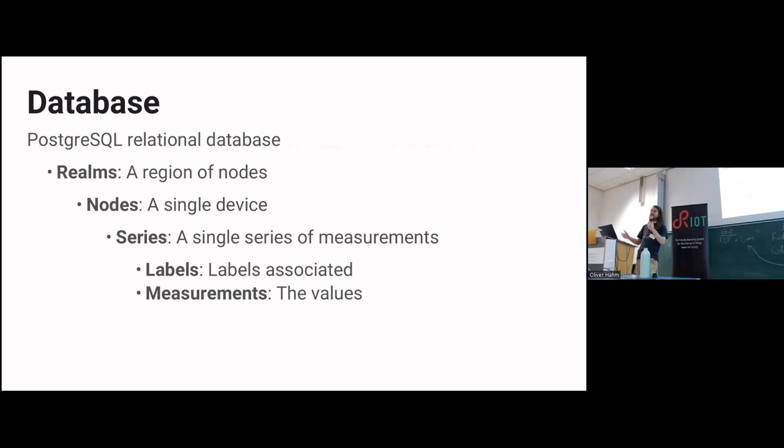I mentioned I over-engineered this, so I have a realm. If you have different regions of sensor nodes, I also want to make it my mom's home, I could add a realm. A realm might have multiple nodes, each representing a single device that has multiple series. That could be power consumption and everything, with labels associated with those metrics. So they have a name and a unit attached to it, and there's a table for the measurements themselves, which is one huge table with all the measurements and just foreign keys into which series those specific values represent.